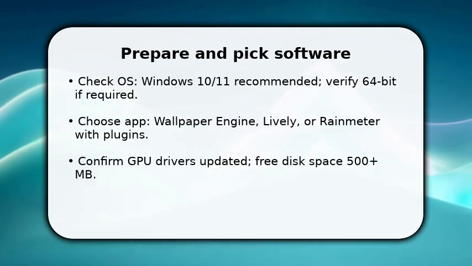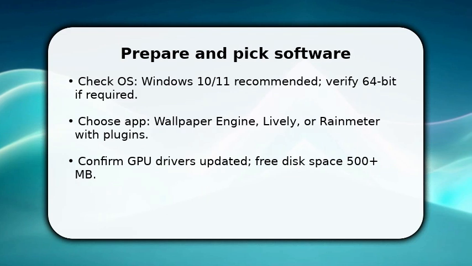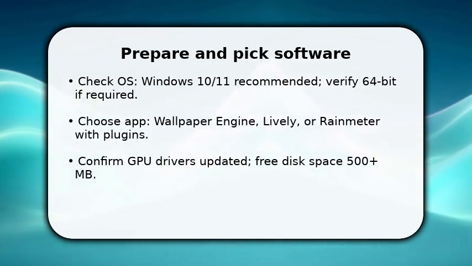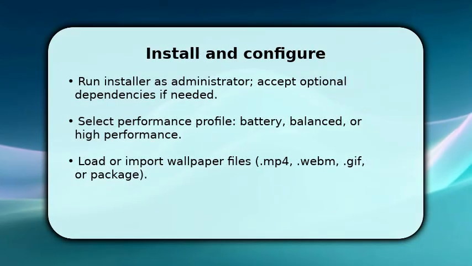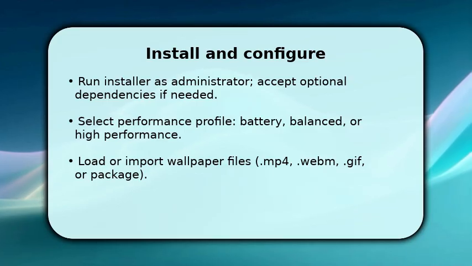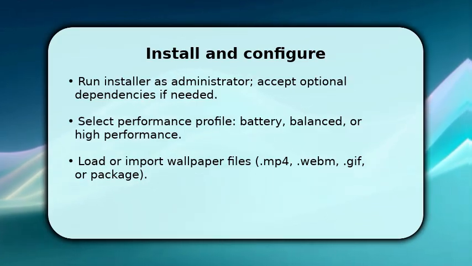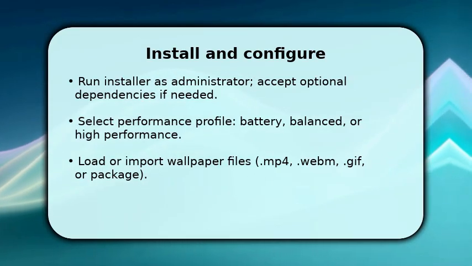You'll save time later by allowing the installer through Windows Defender and running the installer as administrator. This avoids permission problems. Now install and configure the app so the wallpaper behaves as you want. Run the installer as administrator and include codecs or Visual C++ if prompted, because missing dependencies break playback.